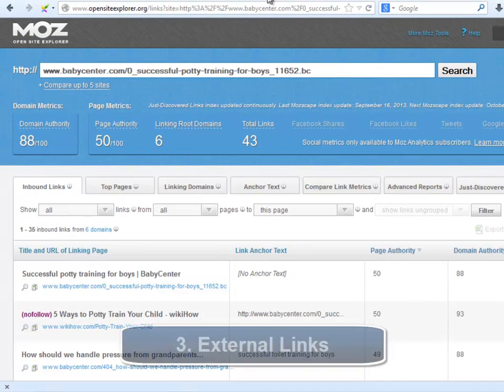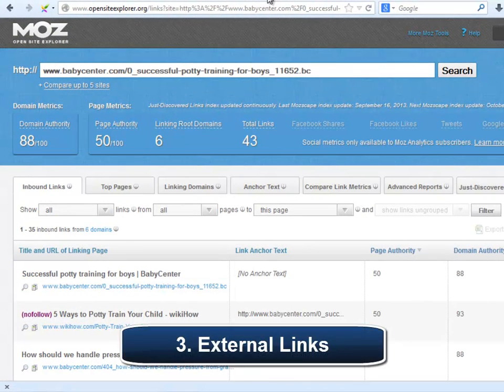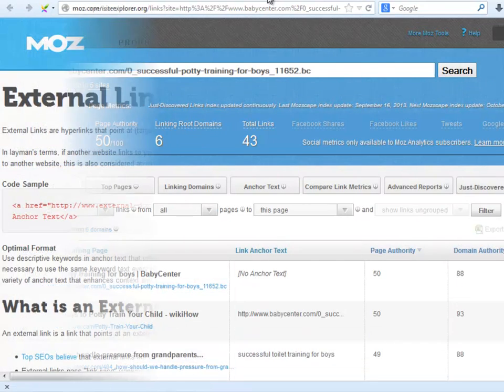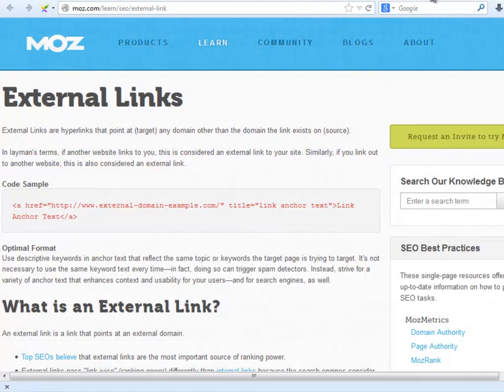Number 3. External backlinks. For a backlink, or link, we mean a hyperlink that is pointing to a specific place of a website, a page, or to the domain itself. Backlinks may be internal or external. Internal backlinks are all those links pointing to different parts inside of the domain itself, like a link located in the home page linking to another one of its pages.